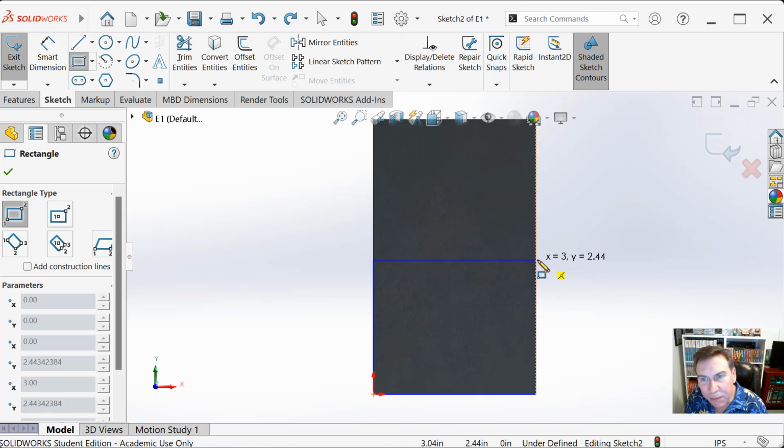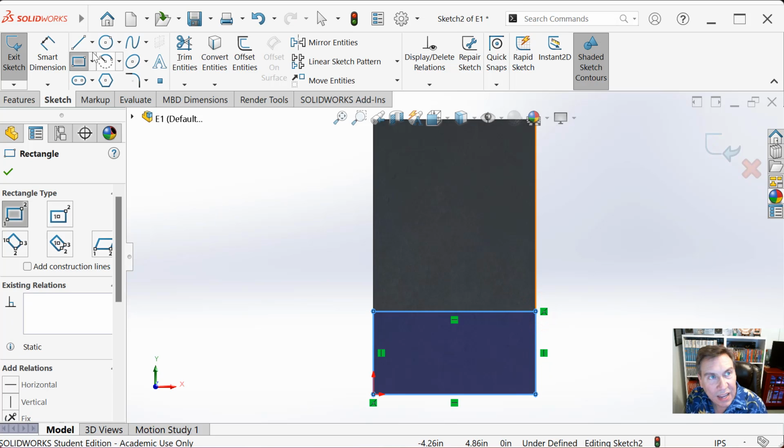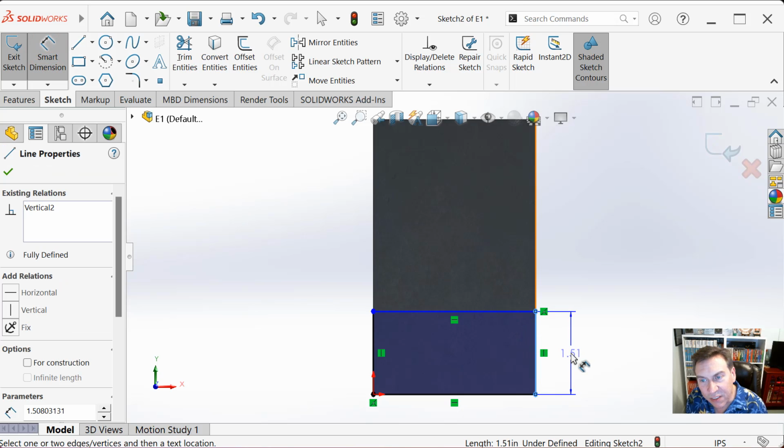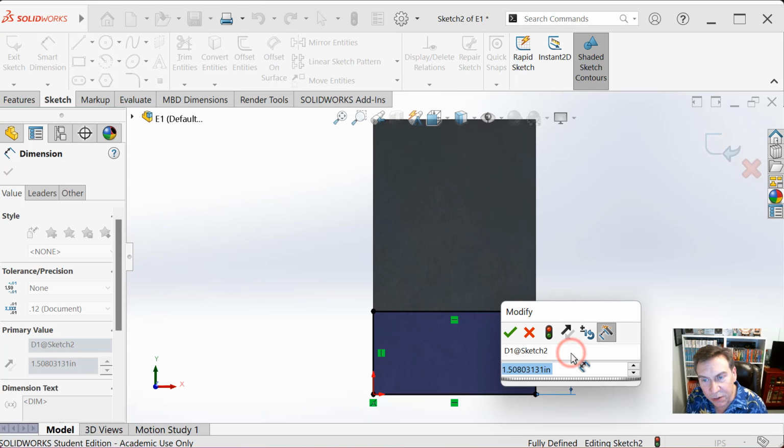If you go any higher, you might accidentally get the midpoint. Stay away from that. That's a little too high for us, but we're going to have it actually be 1.5. So right about here is good. Click, and now go to Smart Dimension, and click on this line here, and center that dimension. Click again to release it.